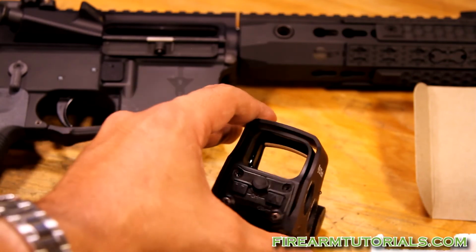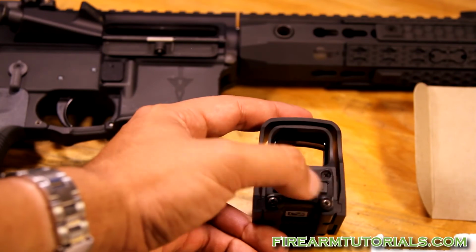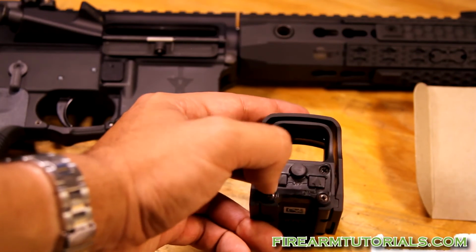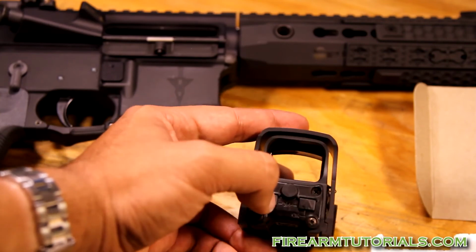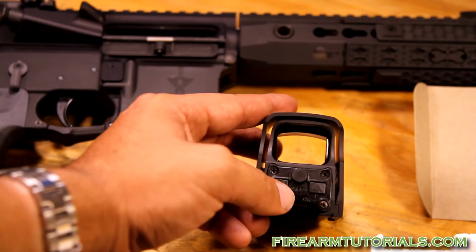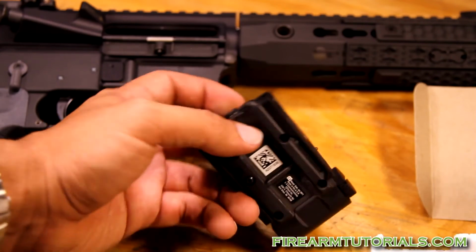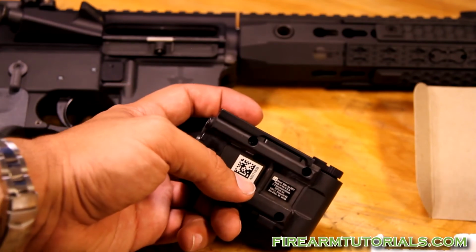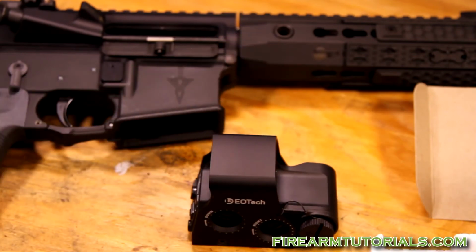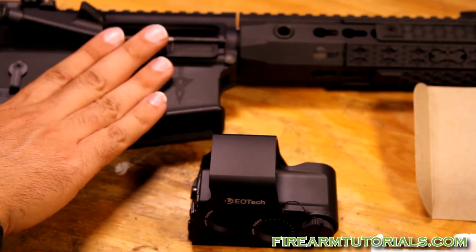In addition, the buttons, before I sent it in, were kind of peeling on the edges and had become noticeably softer when I would push them. So they obviously did something there. I'm not sure if they replaced them or what, but I did notice that this is the same serial number as the one I sent in, so it's not a completely new unit, which is kind of what I was thinking when I first saw it. They sent this thing back, a little Allen wrench. Like I said, I couldn't have asked for more. I'll be mounting it back on this gun.